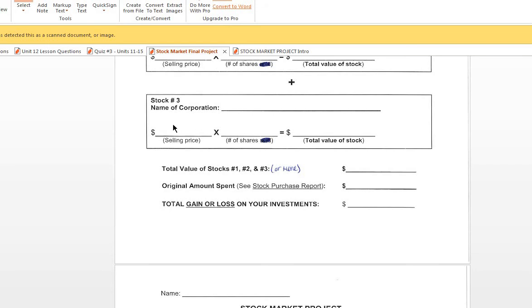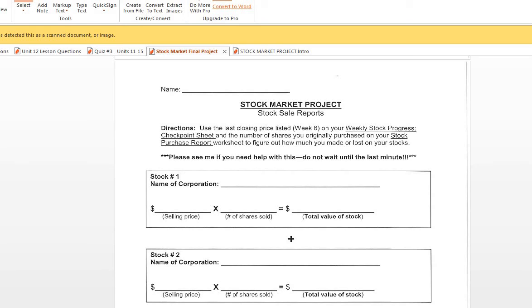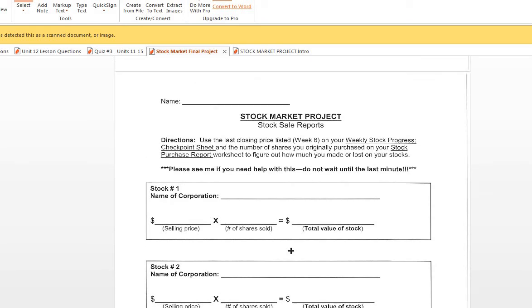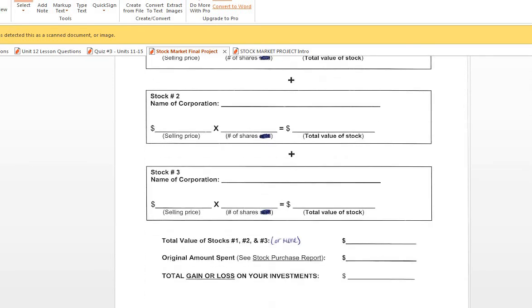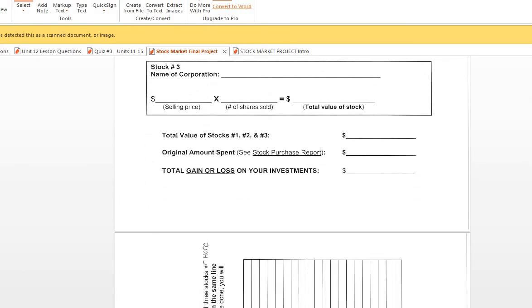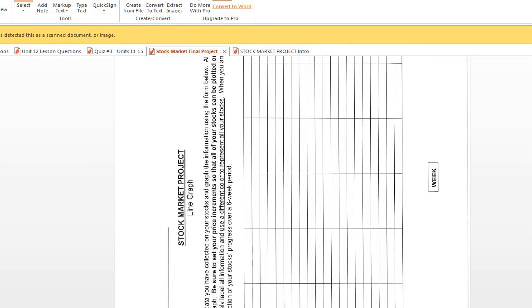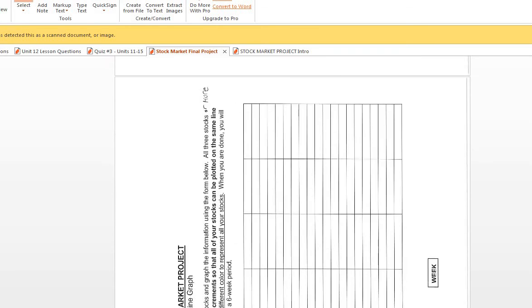And make sure you're using the 4th week selling price so that this all makes sense. Because you really want to get an accurate gain or loss right there. That determines how you'd write your essays and everything. So it's a key factor there. So this is a continuation of the sell report, because there's 4 stocks. There's only 3 on one page. The 4th goes on the other. You see a lot of that in this project.